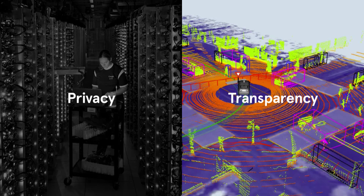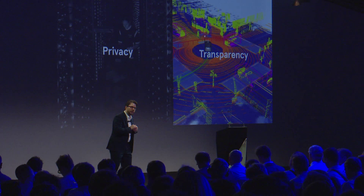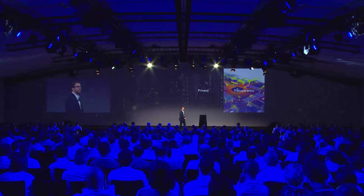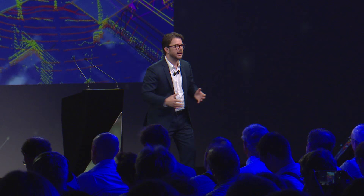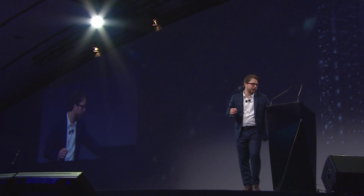The final shift I want to talk about is from privacy to transparency. We used to live in a world where it was better to keep things secret — what are you working on? It's a secret. What's happening in the executive meeting? The door's closed, you'll find out in six months. But in the future, we don't know what information is important or what insights might be drawn from it. When we embrace transparency and say, "It's better if everybody has access, if everybody has a chance to draw some value from the information, and we trust each other to behave like adults with it" — incredible things happen. An example is Patagonia, which makes outdoor apparel with a whole ambition to create sustainable things that have the lowest possible impact.